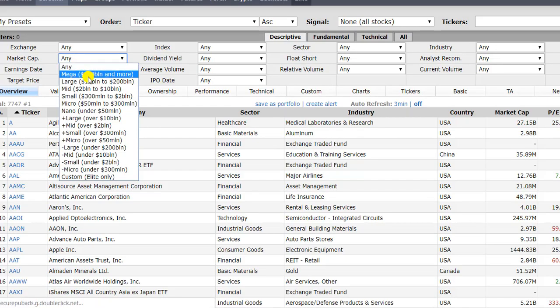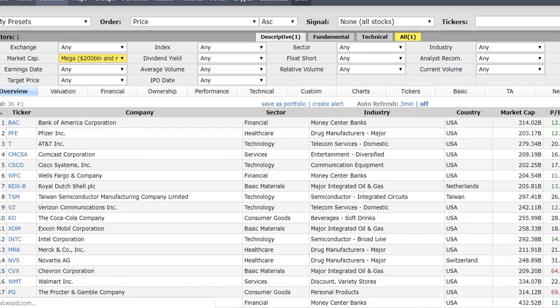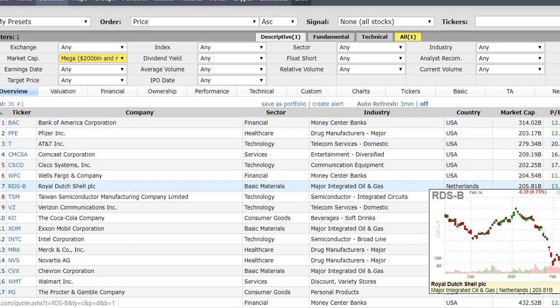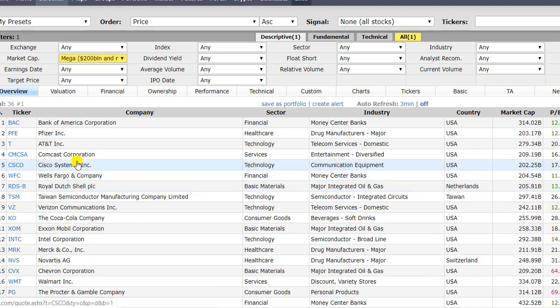If I look at market caps above 200 only and filter on smallest price, so basically with 5,000 US, I would only be able to do covered calls on anything below $50. So Wells Fargo, AT&T, Pfizer, Bank of America, Cisco. But that's if I like these companies long term. I mean, AT&T is a big company, but at some point it was trading at 32 for the longest time. So I don't like stocks that just don't move. And their premiums are not so high either because it's a safe stock.